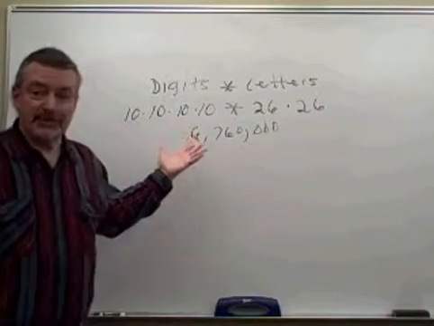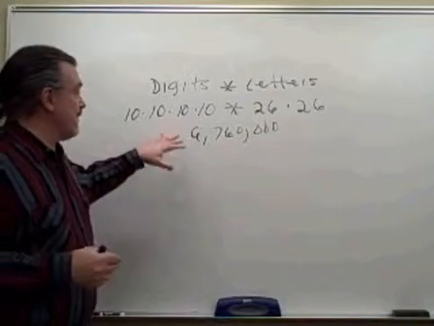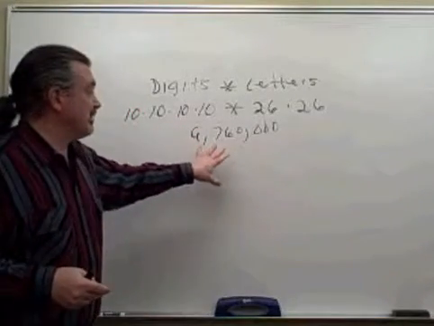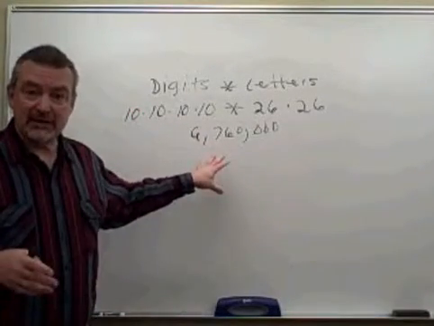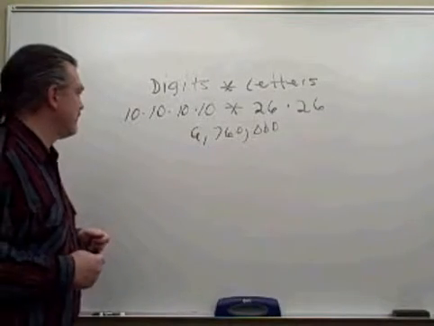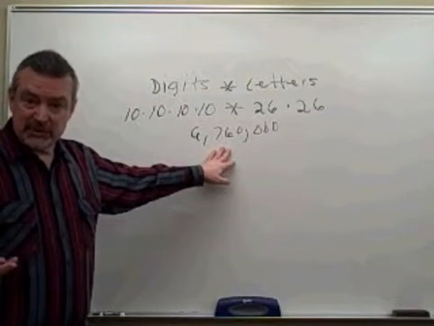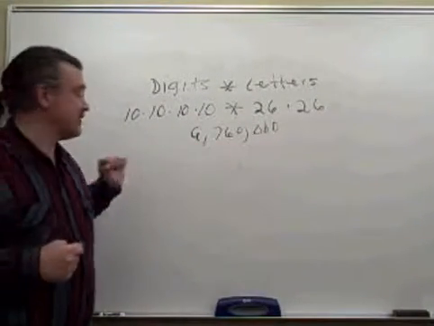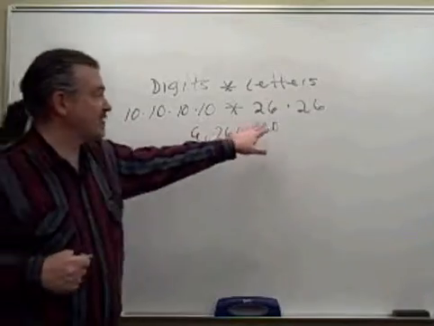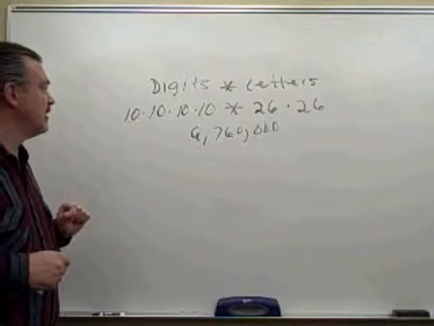Now that's actually a practical problem. Somebody has to figure that out. Figure out how many different license plates you can make when you have to make license plates to issue them for a state. And depending upon the number of vehicles, registered vehicles, that may not be enough license plates. So you might have to expand that to 3 letters, which would give you then, what, 26 more times that?